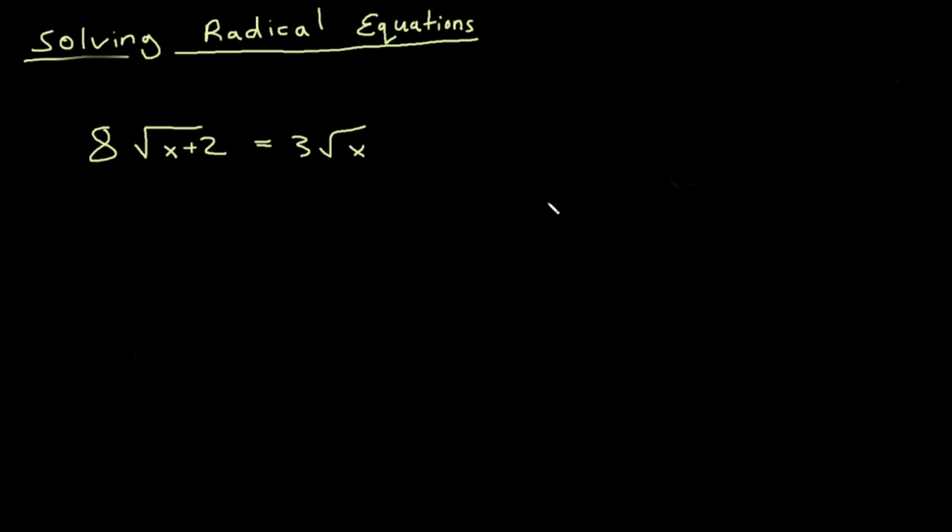So let's begin by defining our variables. Here we have two different radicands, which means we need to observe two different possible definitions for our variable. Over here we have x by itself, so one of them is x greater than or equal to 0. And another one we have x plus 2, which you can isolate, but this is just x has to be greater than or equal to negative 2.